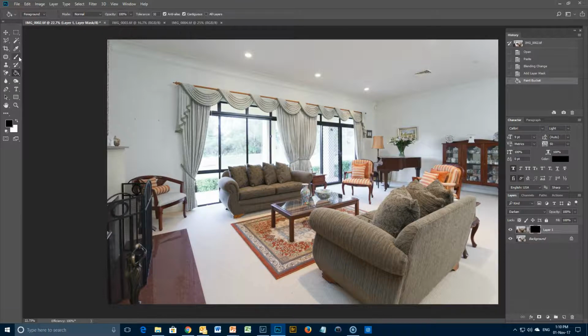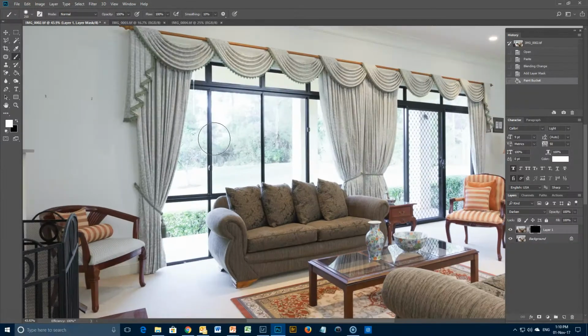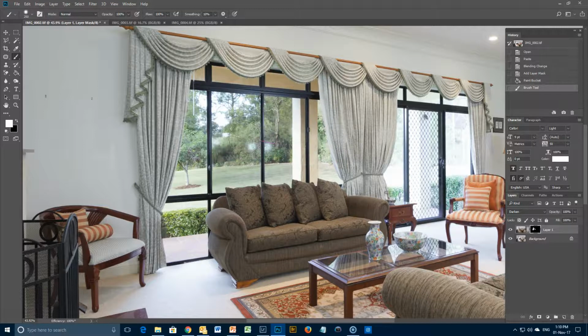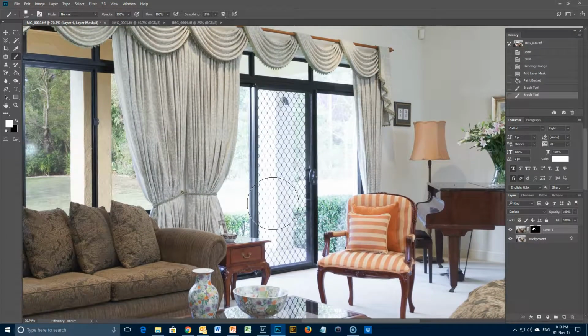And then what we do is we just get our white paintbrush, change it to white, and we just go in and we just paint everywhere. Just going to do a little bit around there too, just to ease in that edge of the seat there. Okay, good. And then we go over to our other window.